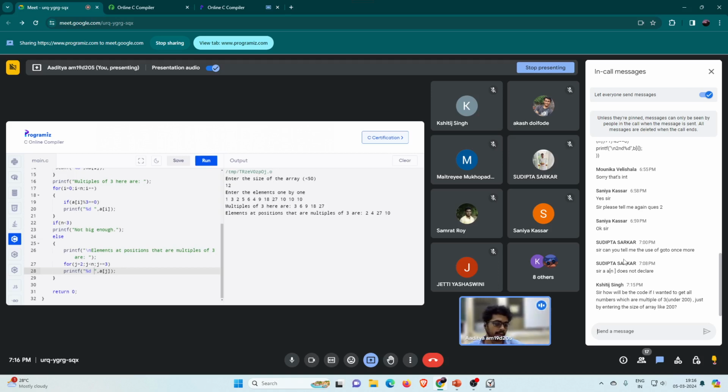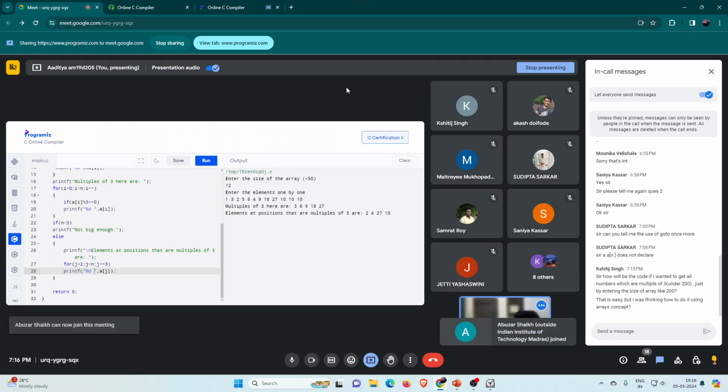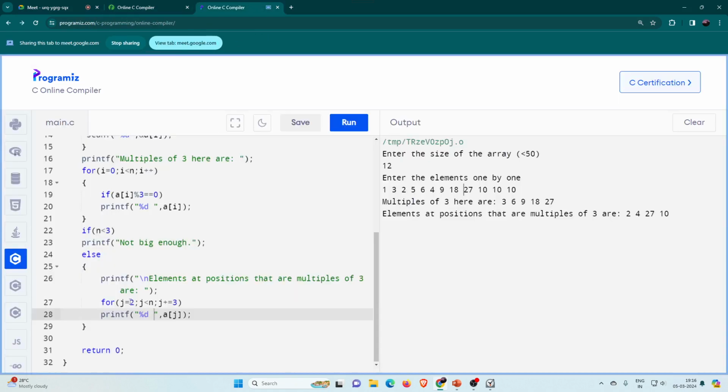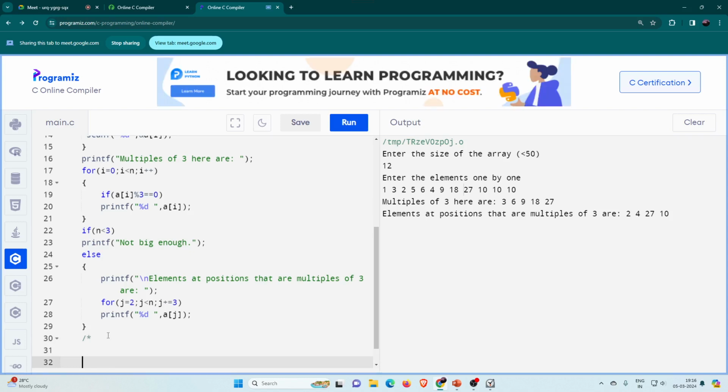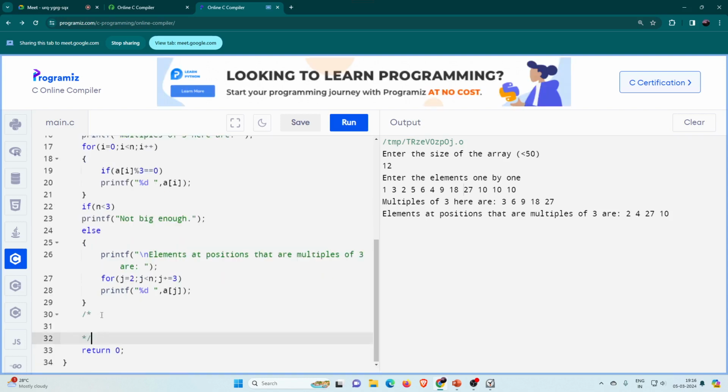Or if you want an array, how do you do that? So you can just declare the array like this. I'll use the comments to write here. So I'll just declare int, let's say d, as 200 size, right.